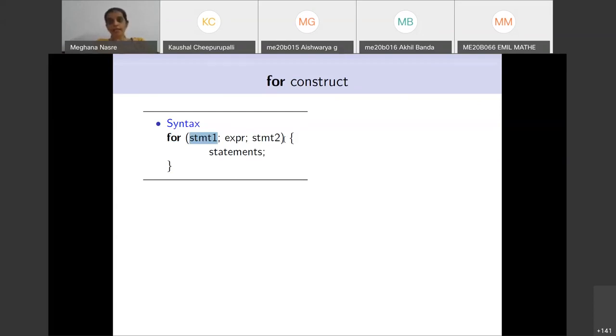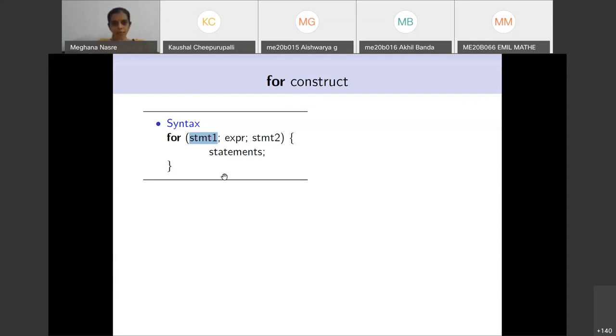There should ideally be no semicolon here, because if you put a semicolon, it means the body of the for loop is empty, just like we have seen a semicolon after if, and that can lead to mistakes. Then these braces tell you what you have to do inside the body, and then there can be a set of statements. So this is the syntax of the for loop.